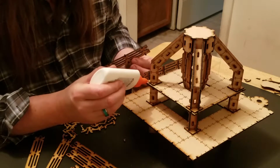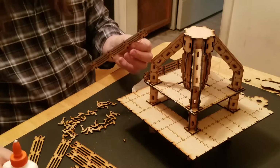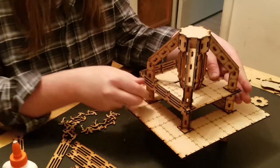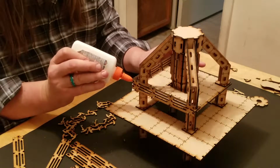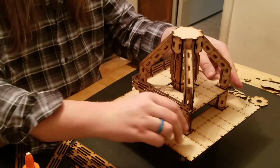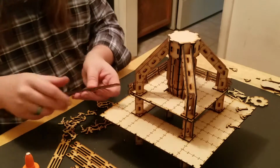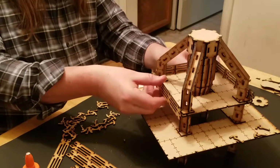Because I've started there, I'm going to put the glue into these notches. So put a little bit of glue in these notches as well, just because. Right. Just get them lined up, push them on, and everything is good. I think that way is easier, so I'm going to show you that way for the rest of it. So just doing the same thing. Again, I've got this kind of notch here, so that would go on that way.